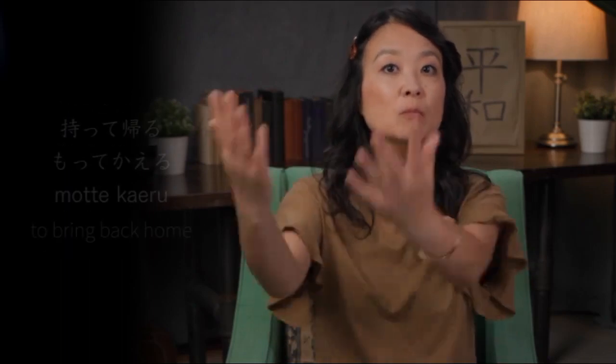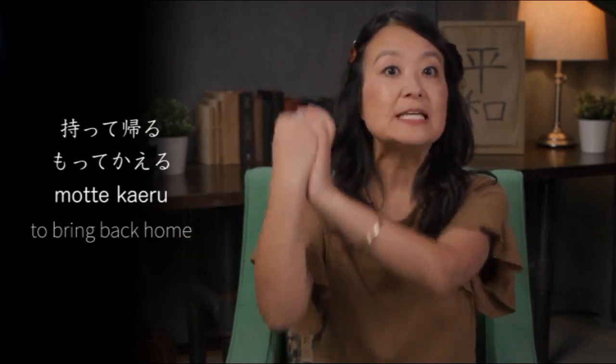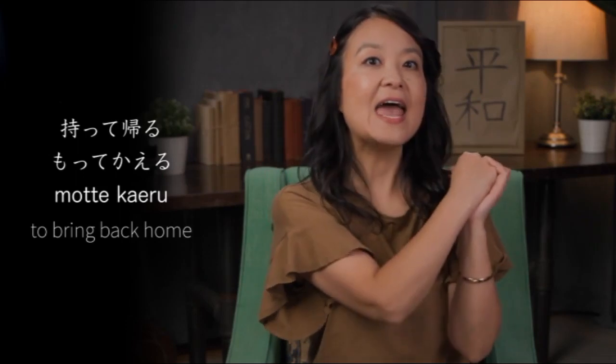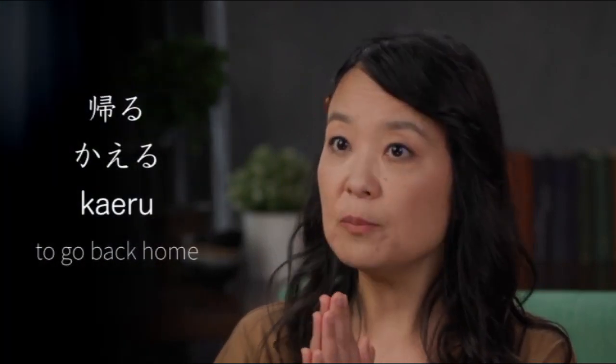Sharon promised Yukari that she would bring home, or 持って帰る, a souvenir gift, which is お土産. The verb 持って帰る is a compound verb consisting of 持って, which means to hold or carry, and 帰る, which means to go back home. This word 帰る can also be found in the frequently used phrase welcome back home, which is お帰りなさい, which starts the next part of the dialogue. Sharon comes back to Tokyo 1 week later and stops by at Yukari's place.